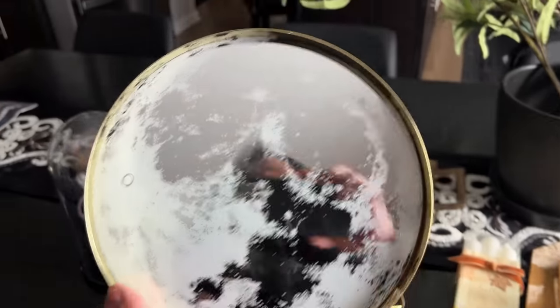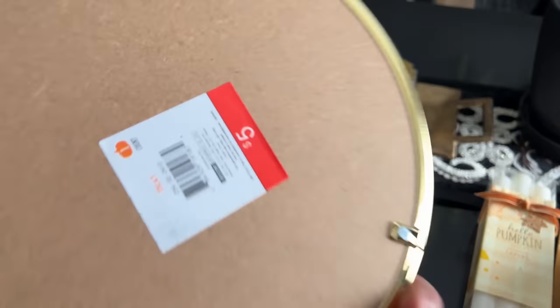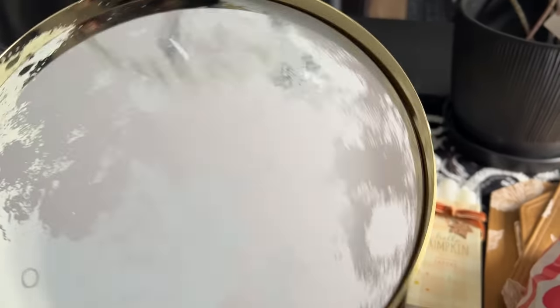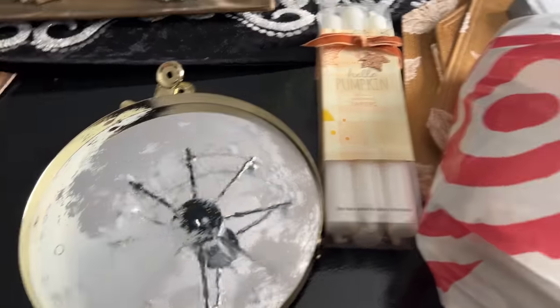So one of the first things that I picked up that I thought was really cute was this little moon shaped tray, and it was $5. So I thought it was so cute. Actually, it's not a tray. It looks like you can hang it up, but I would actually use it for a tray. So I picked that up.